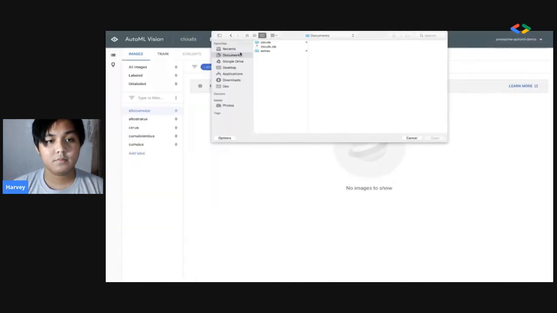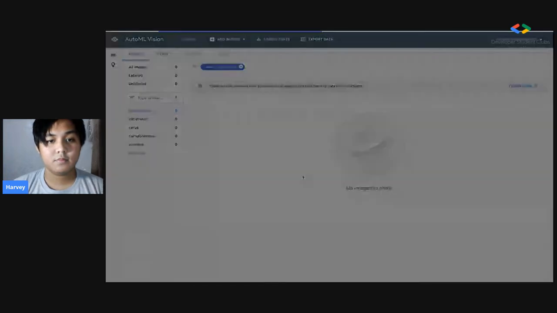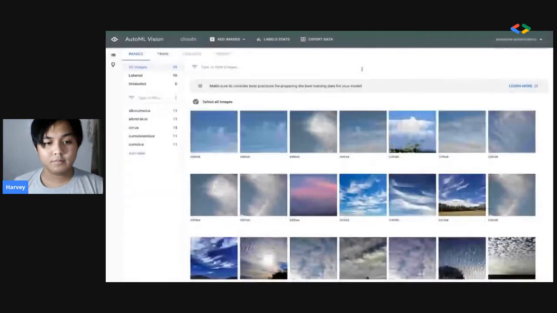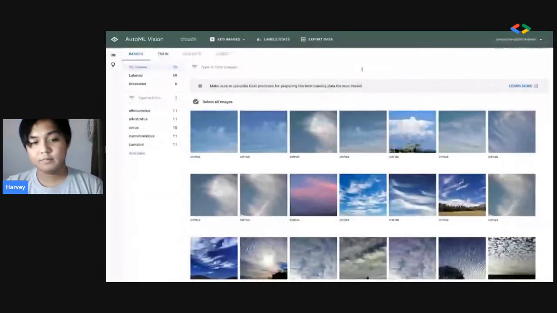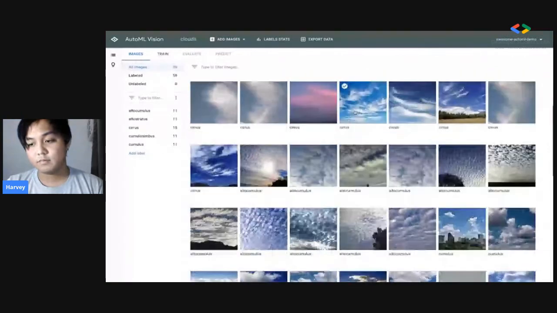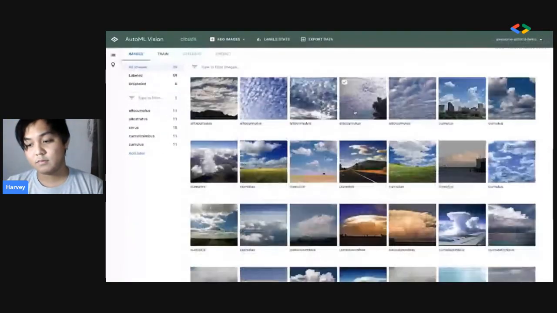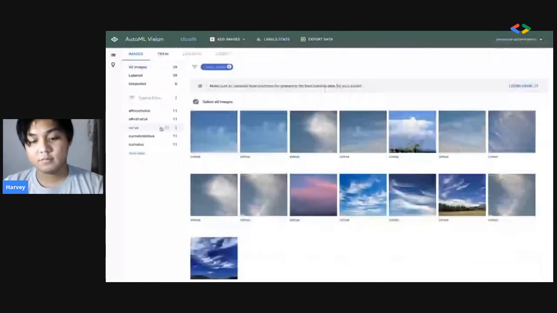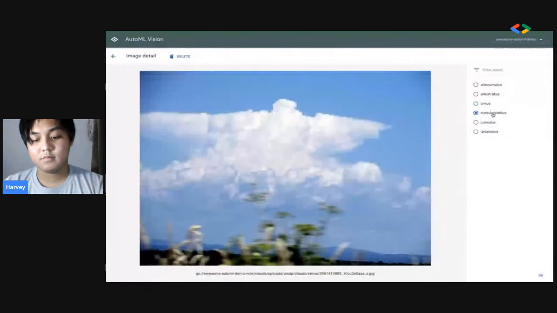I've already enabled AutoML Vision for this project and created my dataset. So next, let's upload this zip file of labeled images. Note that AutoML Vision has a 30 megabyte file size limit. For larger datasets, you can either create multiple zip files or upload your images to Google Cloud Storage and create a labeled CSV. With all of my labeled images uploaded, it's time to review them in the AutoML Vision UI. Here I can look at all of the images assigned to a specific label to make sure they're labeled correctly. Looking at the cirrus images, it seems like this one is incorrectly labeled. I can click on it and switch it to the correct label, cumulonimbus.